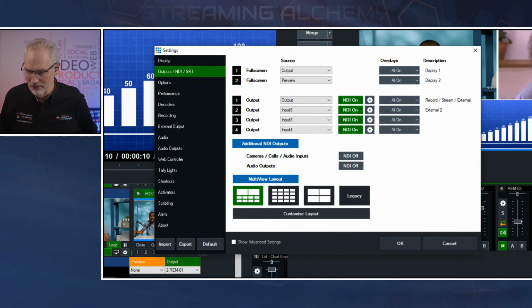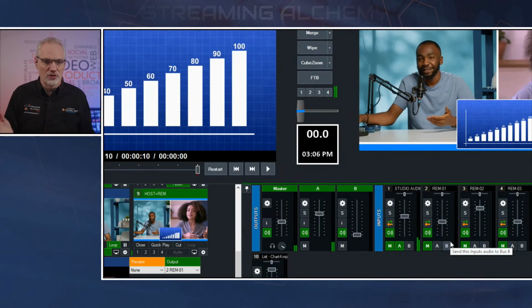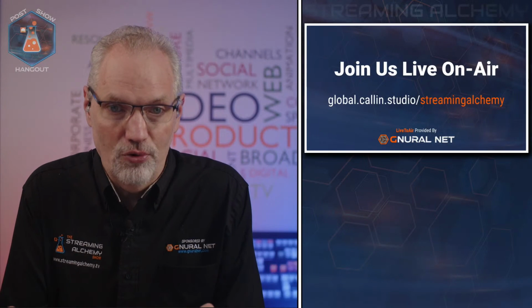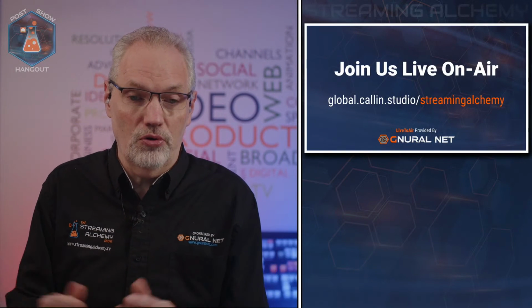And again, I'm just sorry I didn't remember it off the top of my head, but that's basically the model you'd use. So using the different buses as different feedbacks. And you could use it to, so say you had 4 or 5 guests, you could use the individual audio buses, one to each guest, and just punch in where you wanted to have those sent.